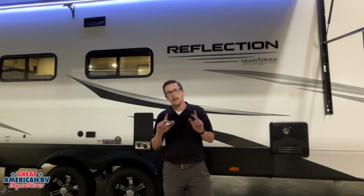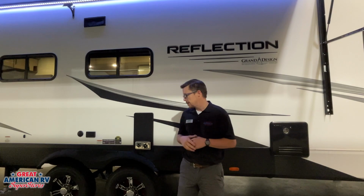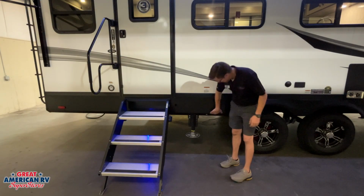That GFCI is going to be a protected outlet. We'll talk about the main GFCI protection on the inside, but all of your wet locations are going to have that GFCI protected outlet. So in the event that it's not working, we want to go over to that GFCI reset and reset it.